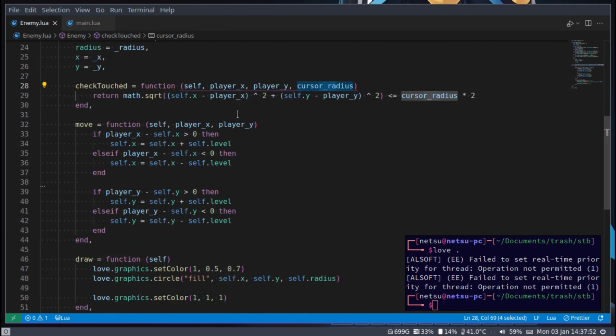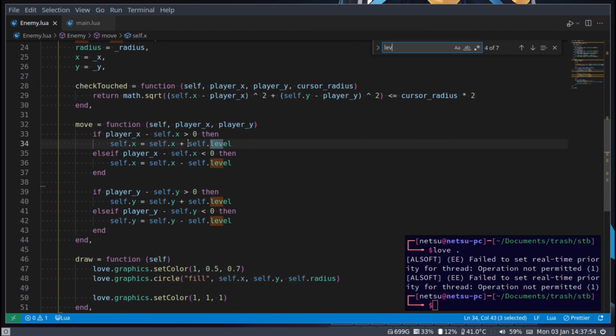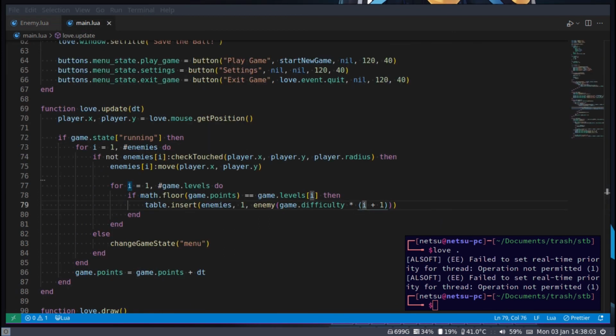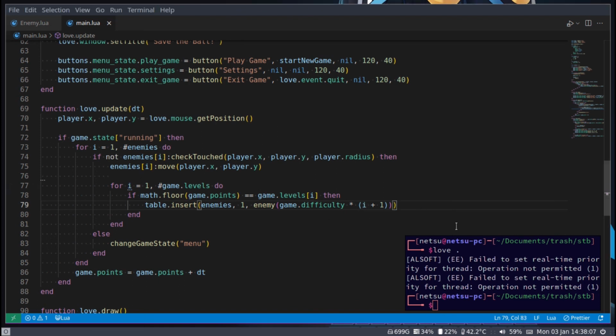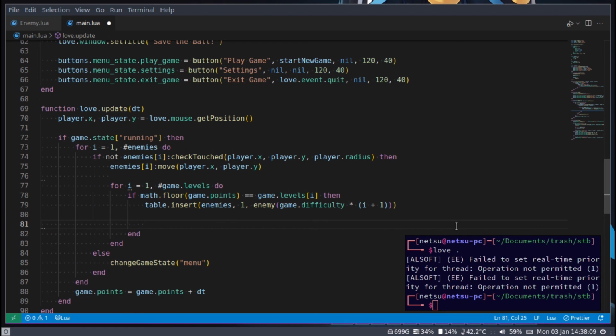So let's see here. Let's just search level. Yeah, there we go. So self.level in the move. So we did implement working with level, so we didn't have to mess with that now because we did it before. And then this is both to avoid bugs and to kind of tell the player, you have done this. We give the player 1 bonus point.